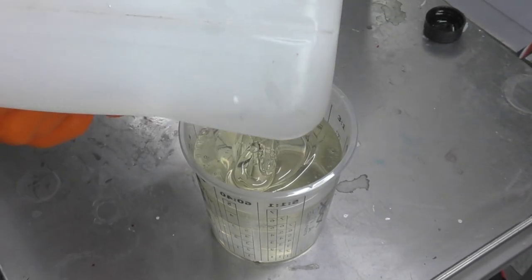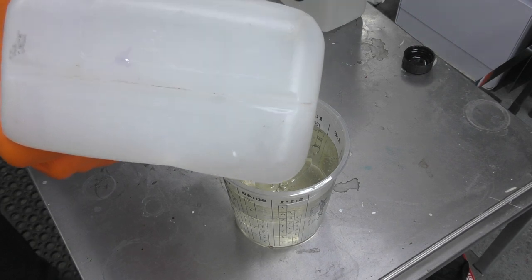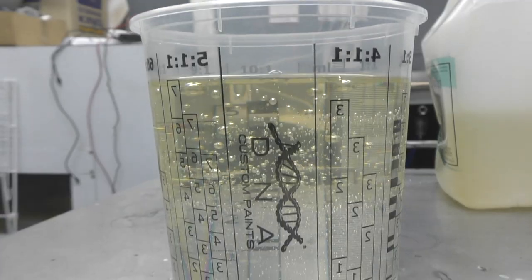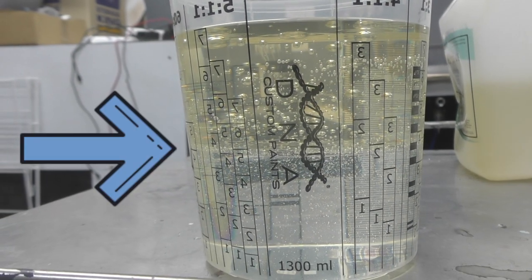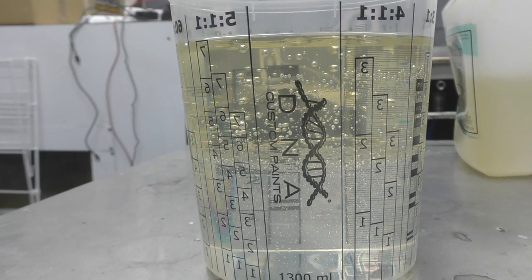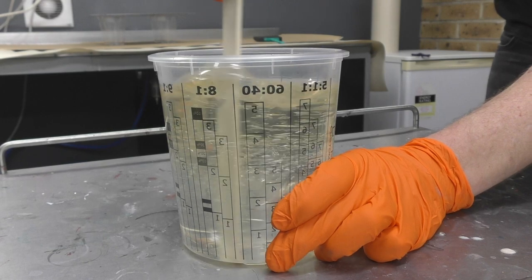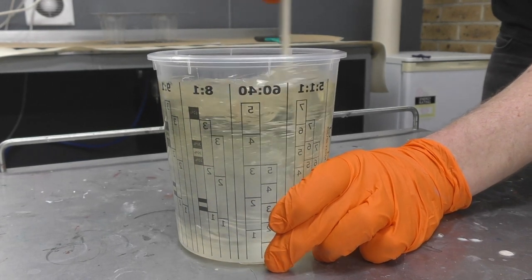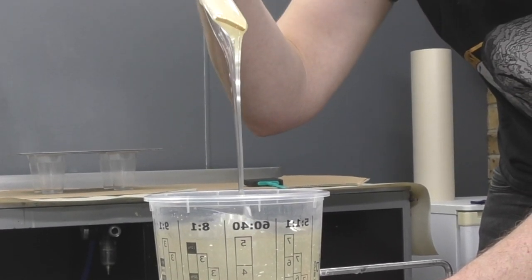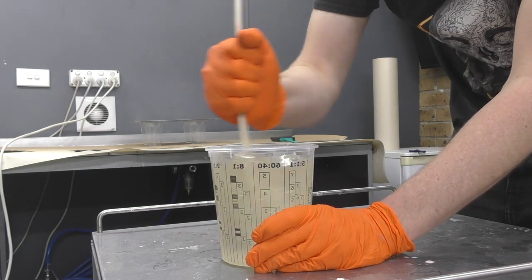What I'm mixing here is not just for Frankenstein — I'm clearing about five canvases and two panels in total. Part B has been added; you can see the distinct separation before mixing with those equal one-to-one parts. Going ahead with the mixer and giving it a really good stir — you can see how thick the consistency is. Make sure it's totally mixed and take your time with this step.